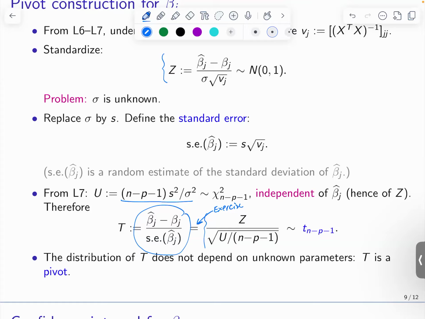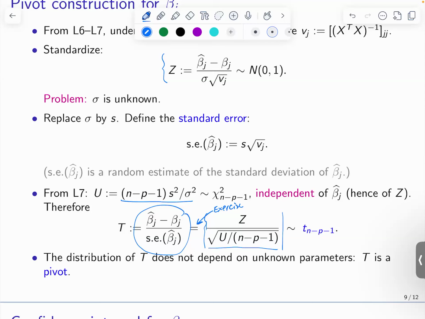But the fact is we have shown that u has a chi-square distribution. That's the first slide that we did. If you rearrange the result that we had about the norm of e squared divided by sigma squared, that's exactly what we have here. If you multiply this by n minus p minus 1, it would be the norm of e squared divided by sigma squared, which is chi-squared. And if I manage to write it like this, which happens to be the case, you can see this quantity z is standard normal, and u is chi-squared, which has a known distribution. And u and z are independent from the result that we have. So we know the full distribution of this, and it wouldn't depend on any unknown parameter.